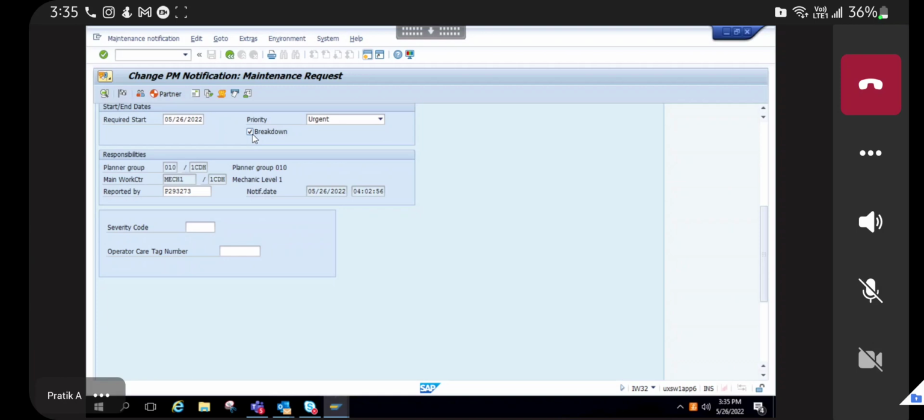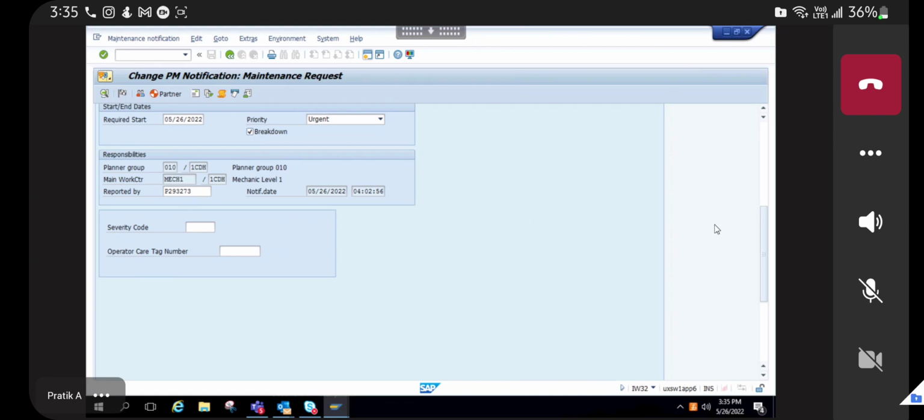So same notification, converting it into order, planning, approving, scheduling, closing, everything is the same. No difference. But your notification type and order type can be changed to understand in future what is the total number of corrective maintenance we did, what is the total breakdown we did, like that.